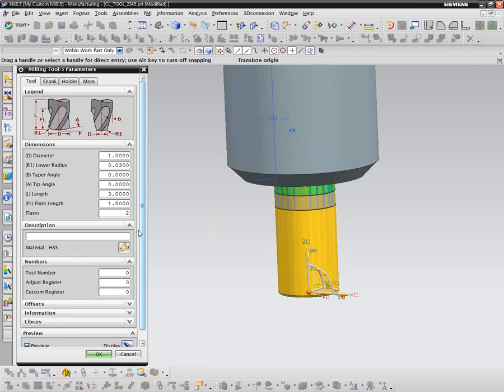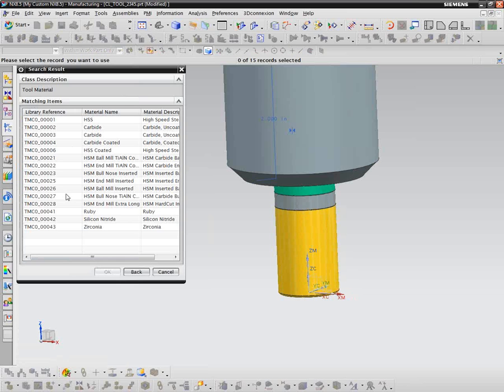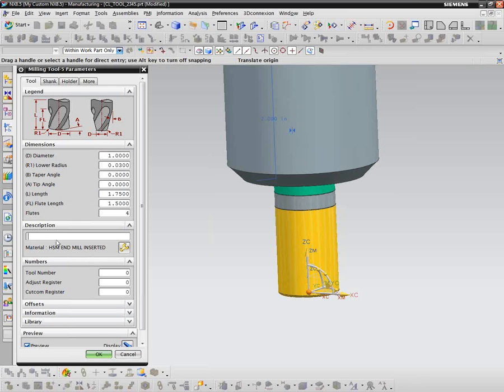Was it 1.5 inches? Yep, 1.5 inches. Total length is going to be 1.75 inches. Okay, I'm going to say that it's a 4-flute tool. I'm going to make it an inserted end mill for my material.